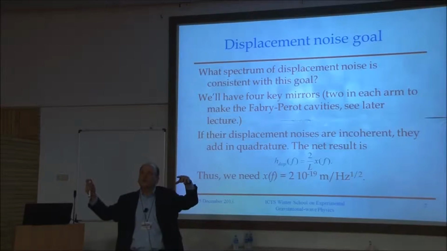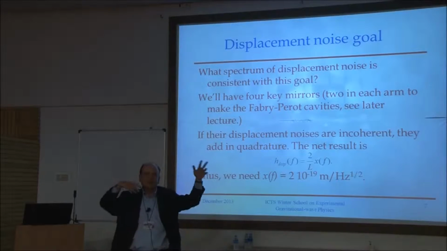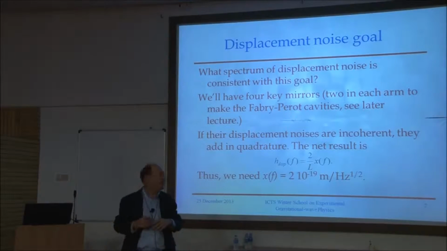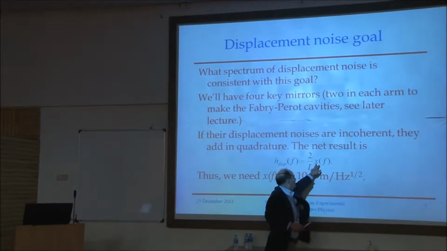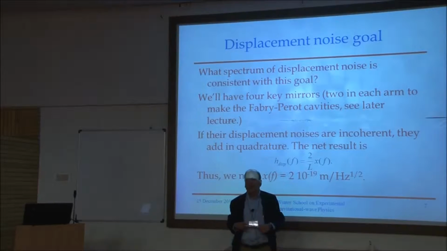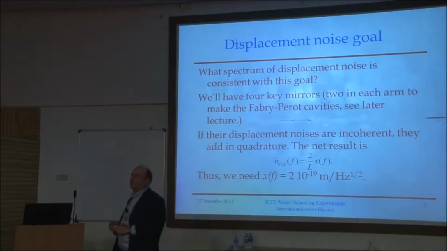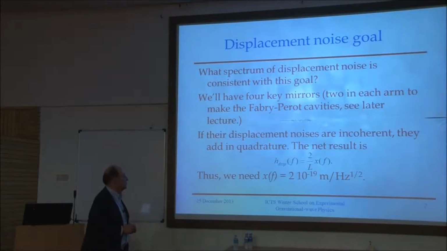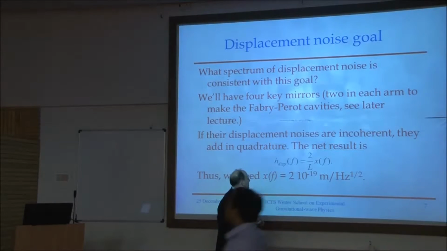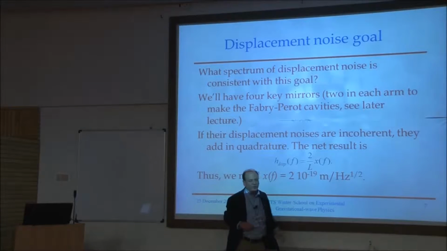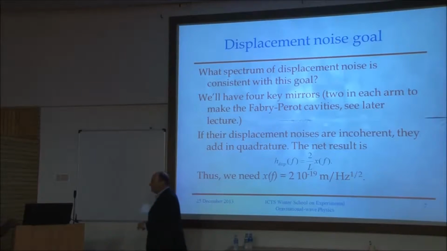They are almost entirely uncorrelated, those 4 places. So we've got 4 noise terms that add in quadrature, and as a result, the translation is x over L, but square root of 4 contributions, or 2x over L, is the translation between a target noise in strain and a target noise in displacement.